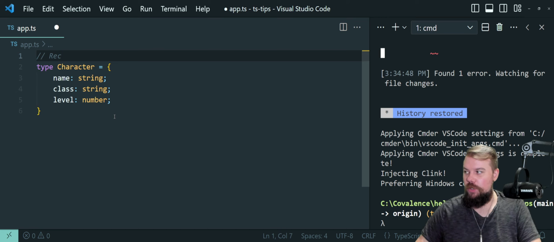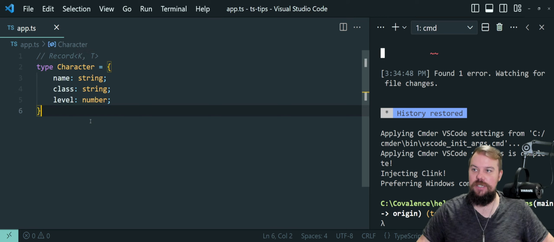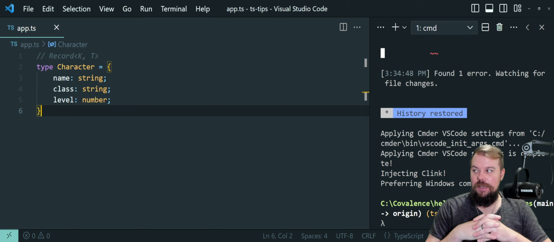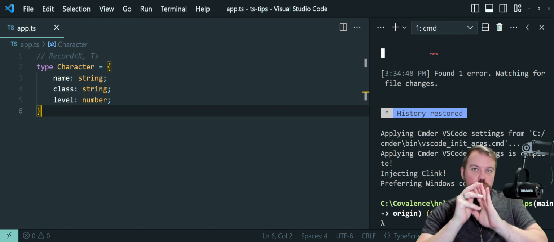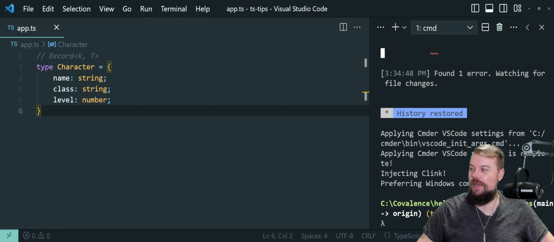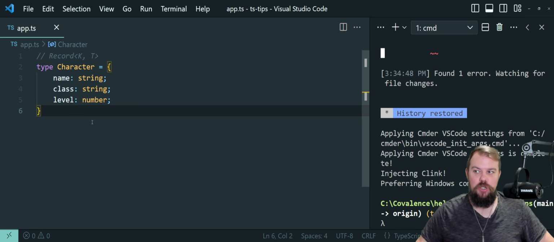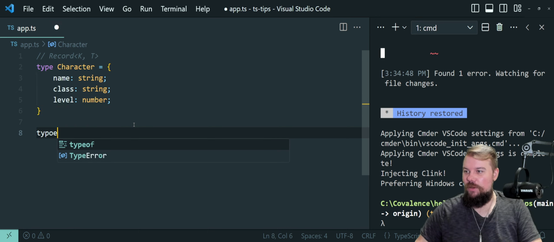Anyway, we're moving on to the next one, which happens to be Record, and you see this a lot with K and T as the two types that are added to it. So, the Record<K, T> utility type allows us to create a new type with specified property keys and the same type of value. It's a way of mapping the properties of an existing type to a new type. Let me show you what I mean by that, because I think trying to describe it, even, I didn't like that definition too much from the TypeScript handbook, kind of transmogrified into my own words there. It's a fun word.